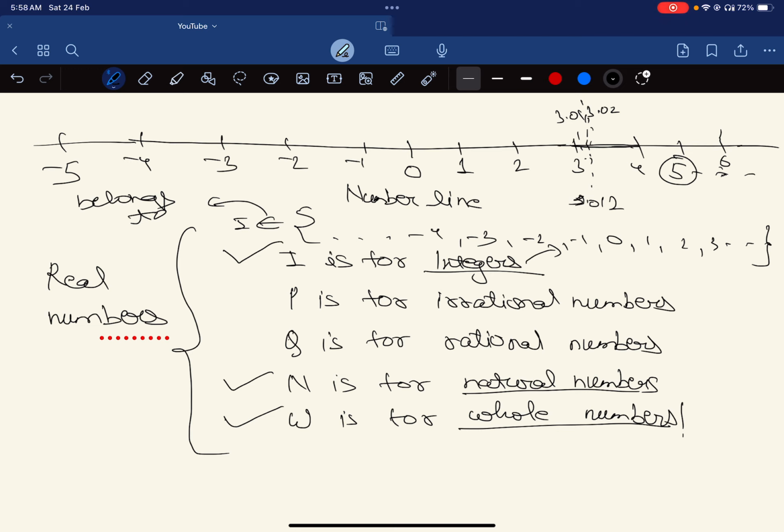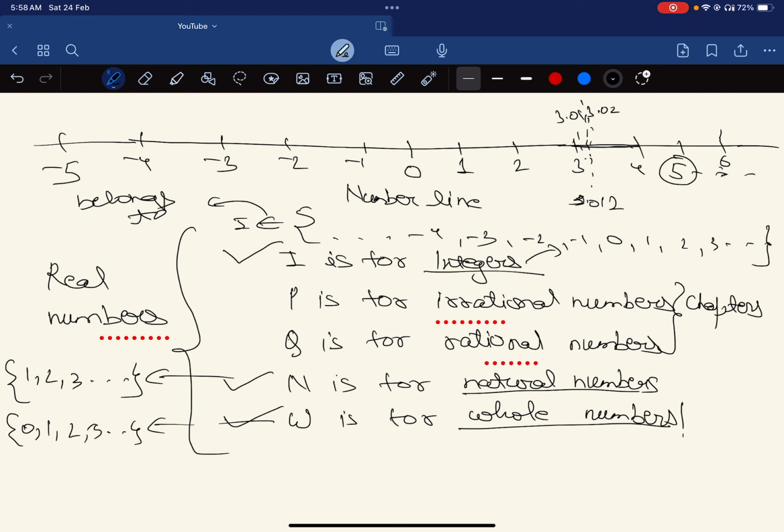Irrational numbers, rational numbers, we're not dealing with this because these are your chapters. You must be knowing it is before linear inequation. If you don't know it, please turn your pages and I'll teach it here. Natural numbers. Numbers beginning from 1, 2, 3 and so on are natural numbers represented by N. Whole numbers begin from 0, 1, 2, 3. People say that whole numbers begin from 0, but there's a controversy behind it. If you love mathematics, you may study it in the future.